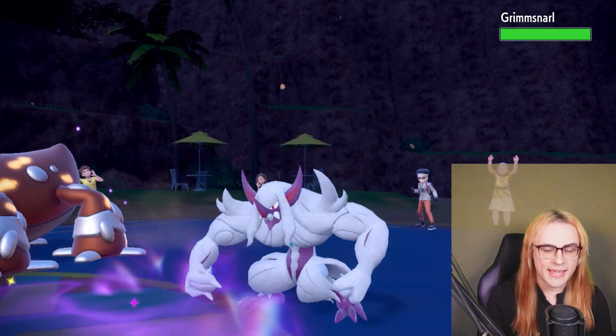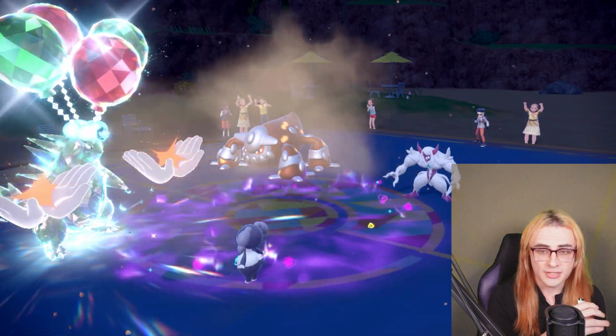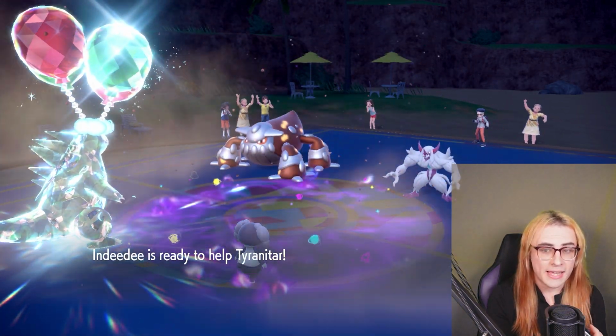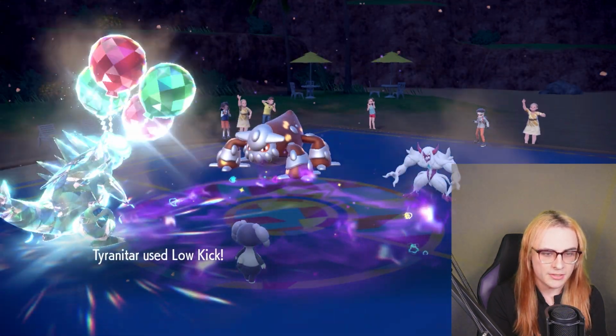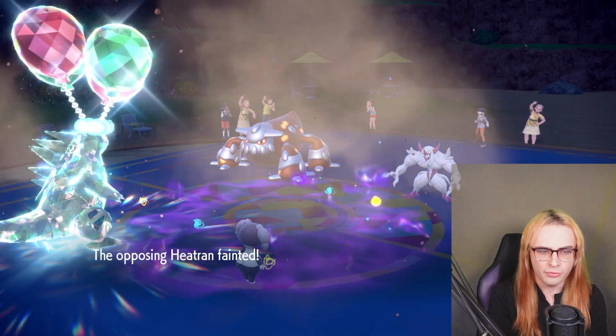So I should be able to just take out the Heatran, which is great. That's one of the best checks they have to the Klawf, and just taking that mon out is huge. Rillaboom can still be a bit annoying, as well as Grimmsnarl, but this already gets me a lot better field positioning, so I'll more than take that. We have removed the Heatran.